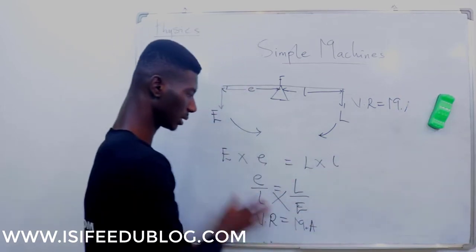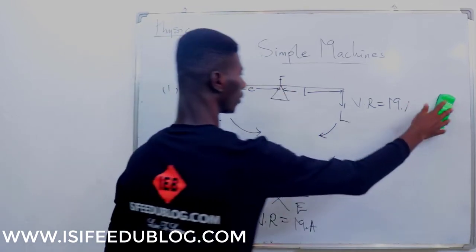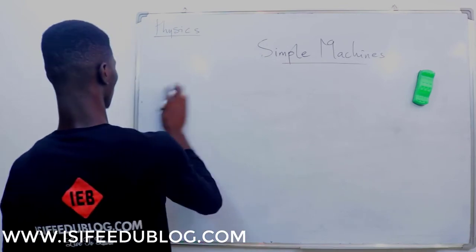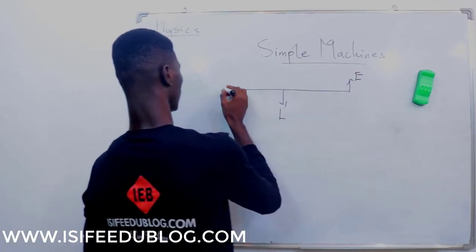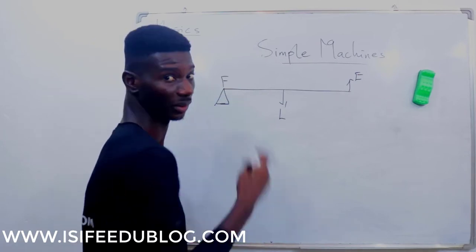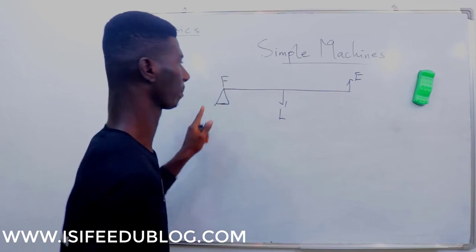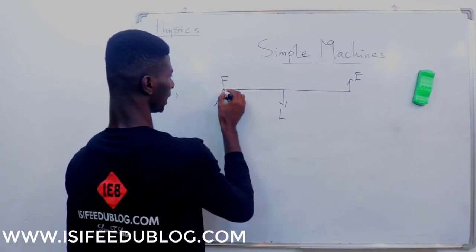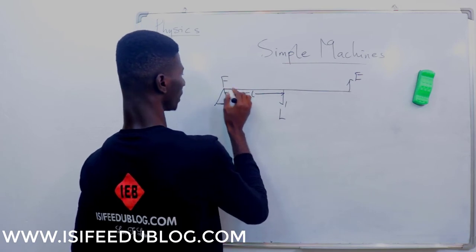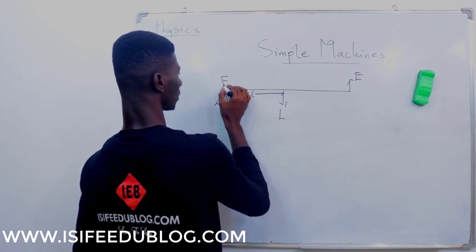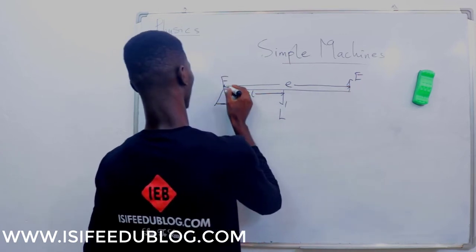So always know this, the principle of moment. The lever uses the principle of moment. So if we look at the second class, in second class we have that the load is between the fulcrum and the effort. Now we are not taking moments here. So we have here, from here to here, the distance moved by load, while from this point to this point is the distance moved by effort.